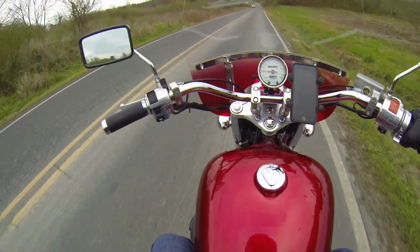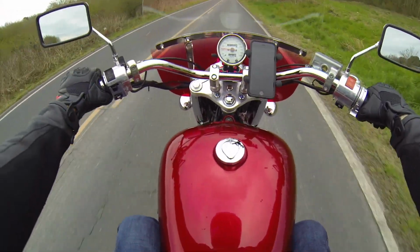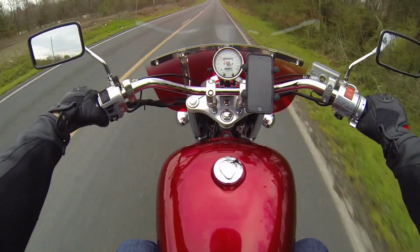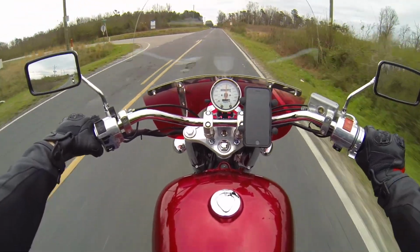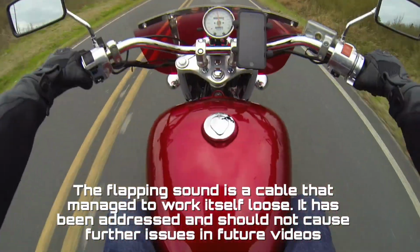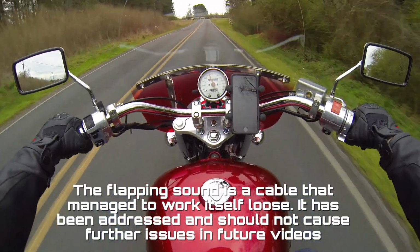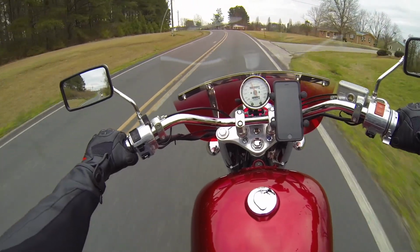I gotta get used to riding a cruiser. It's a bit different. I love the riding position though, so comfortable. You know, from riding my father-in-law's 1300 VTX. This thing gets up pretty quick though. I mean, it's not quick compared to a sport bike, obviously. This is just a different type of motor and it's a lot heavier, but for a cruiser, it's got some pretty good spunk to it. Definitely a fan.